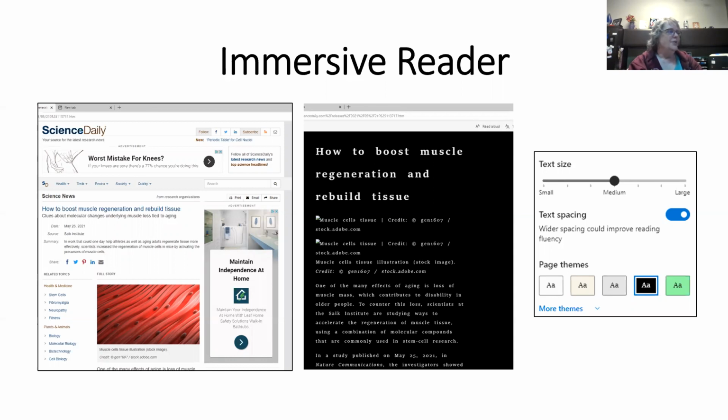By activating Immersive Reader, I can get rid of all the extra stuff that I'm really not interested in. All the flashing ads and all of the stuff that the author didn't want me to see disappears. In this particular case, I put a dark background on it with white lettering, and I just made it easier to see. But if you look all the way to the right, I can put any color background I want. I can adjust the size. I can make the font even larger. I can put wider space between the lines and between the words, just anything I want to configure it to make it easier to see.